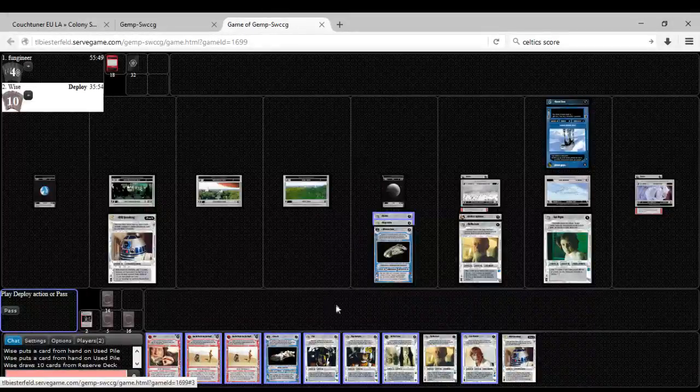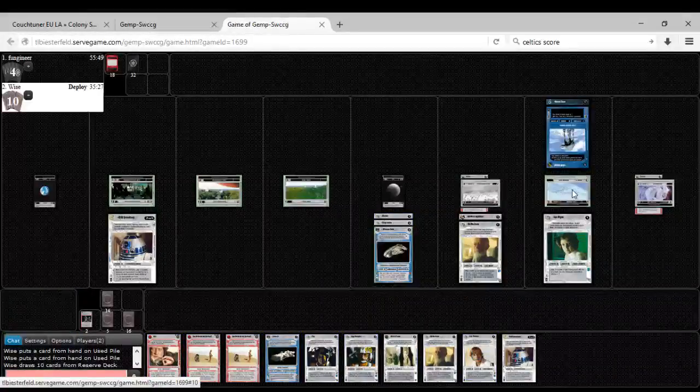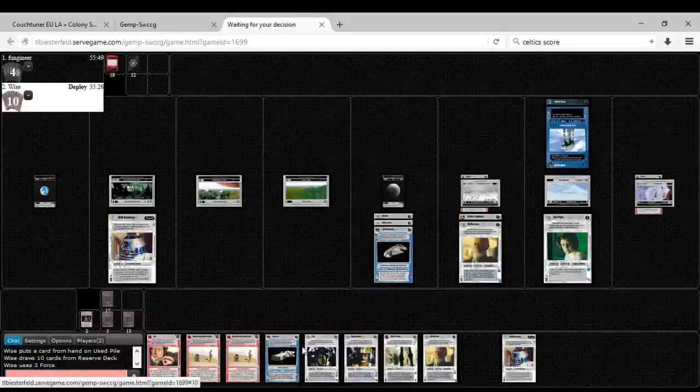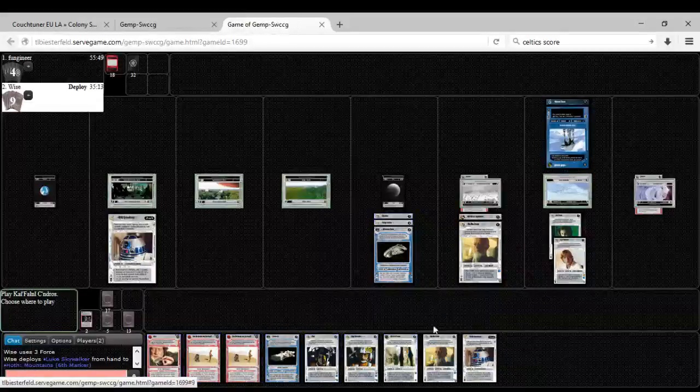Alright, so here are the characters I was talking about. Yeah, see, I mistracked. I drew one R2D2 as the last card. That's not what I wanted. So let's deploy Luke with Leia to the mountains. Yeah, and I did draw the Tantive. I wasn't sure if I had activated the Tantive or not. So deploying Kessel would have been right here. But I kind of forgot about that.